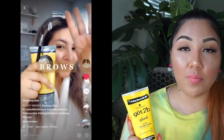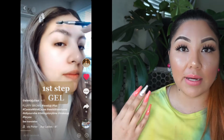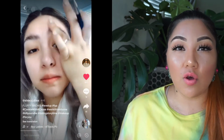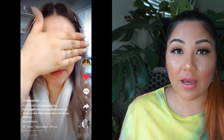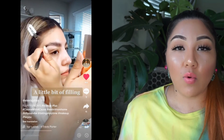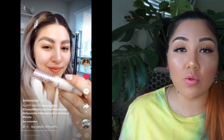One, I saw that it was being used for the brows. If you guys like that laminating kind of look for your eyebrows, but you don't want to go and do it or get it professionally done, and the whole soap thing for me did not work because I have really thick eyebrow hair and they're heavy. So it just took too much time, too much effort, and I would have to really build the product, really keep brushing my eyebrows, and it just took too long.